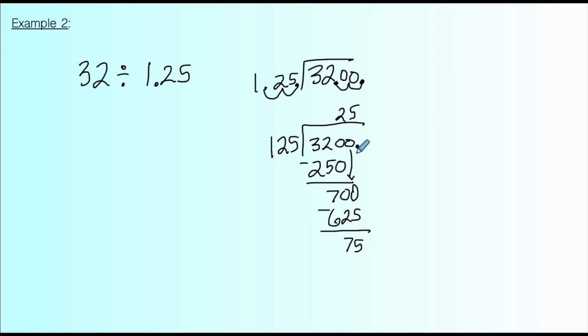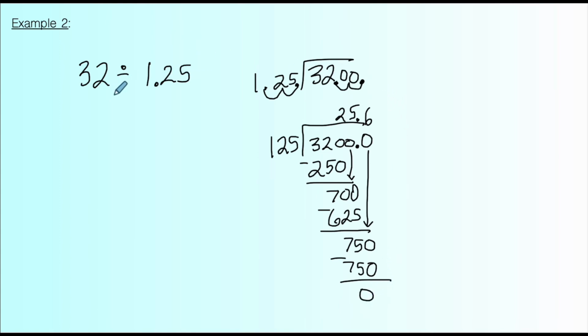So it's still 3,200. We're adding a decimal. And anytime you add a decimal to your dividend, to your number on the inside, you bring that decimal straight up so that it's in your answer as well. And we're going to add a 0. So now I have a 0 to bring down. How many times can 125 go into 750? It can go in 6 times, and it can go in 6 times evenly, which means I am now done.